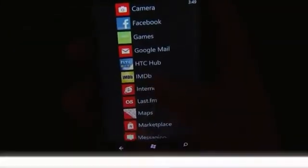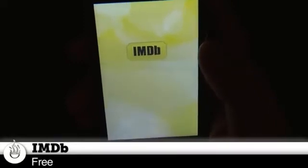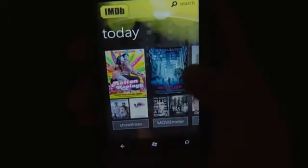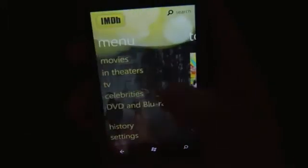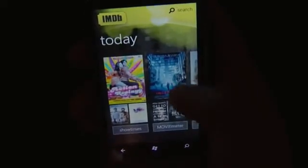One more app I want to show is the IMDB app. I love IMDB — I don't like their redesign. We have a site that does the same thing, similar. But this is an app that's actually quite unique. You have your standard movies and theaters, TV, celebrity, Blu-ray, but also it gives you recommendations.